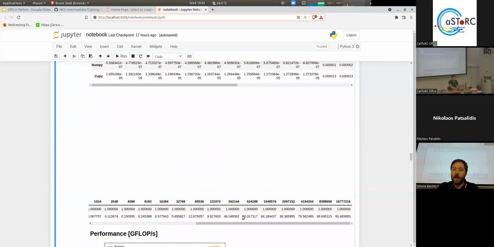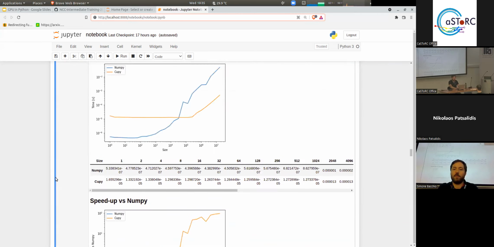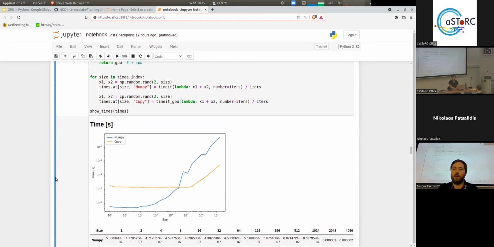Okay, any question? So this basically tells us that using a GPU within Python is meaningful if you have very large arrays, right? But this is something that is true for everything. Also in C, in compiled code, there are overheads on executing a kernel, and when you run on a GPU, you want to fill up the GPU. Otherwise, you're not fulfilling the purpose of the device.